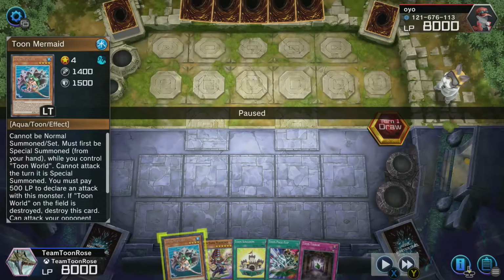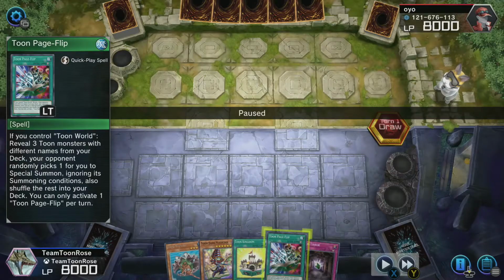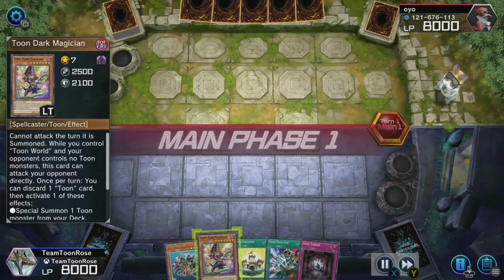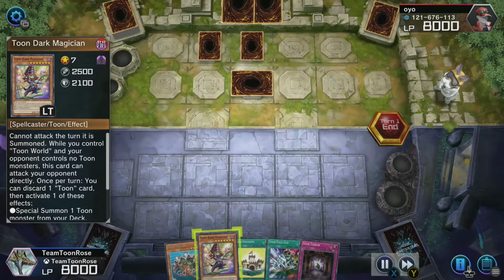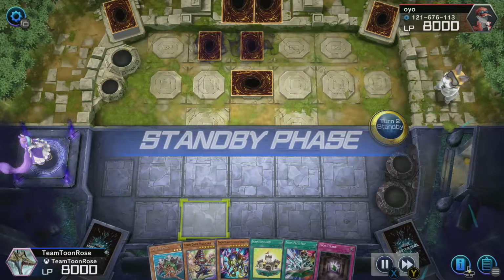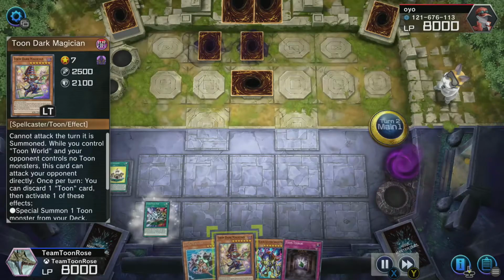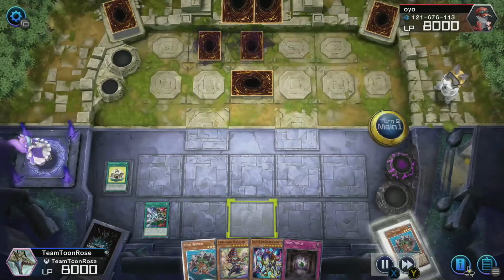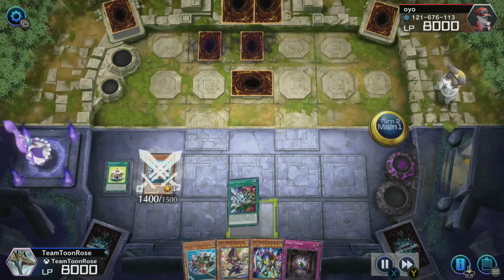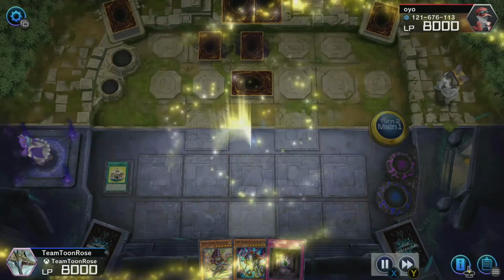Alright, so we got Toon Mermaid in hand, Toon Dark Magician, Toon Kingdom, Pot of Greed, Toon Page Flip, and the Toon Terror Trap card. Okay. Now, Toon Dark Magician's not a card you want to see in hand, right? That's a card you want to fetch for in the deck? Yes and no. The card that we just drew is the card we really want to search for. This deck does live and breathe off of our field spell, though. Right, yeah, but Toon Kingdom is protected with its own effect.